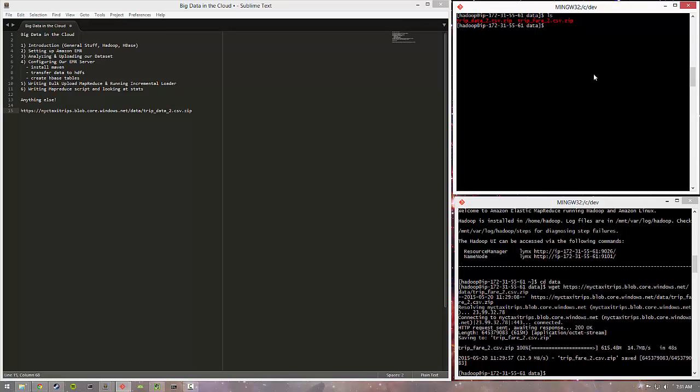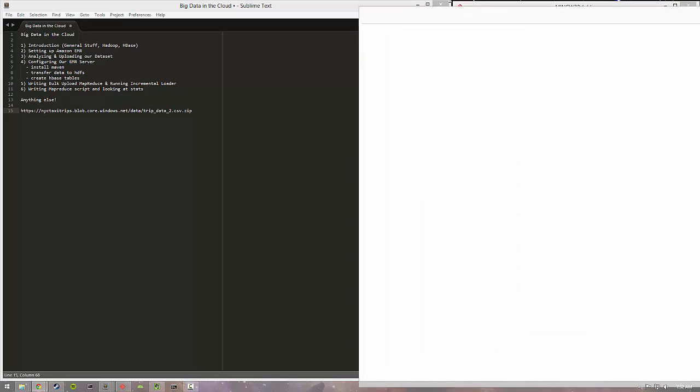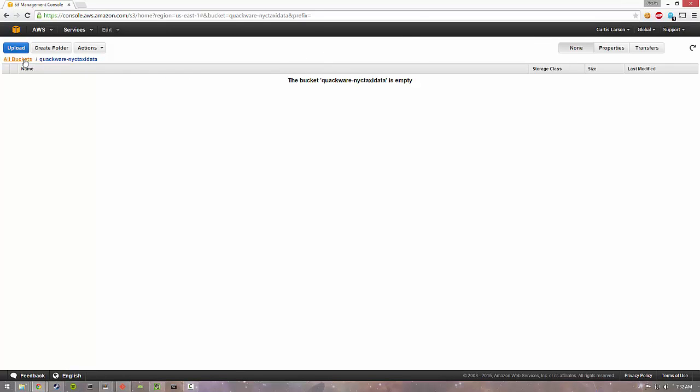And in order to actually copy these files into S3, all I have to do is run aws s3. Actually, let's make sure we have our aws. Good. aws s3 cp, and we need trip data 2.csv.zip, and let's copy it over into our bucket, which is actually Quackware New York City taxi data.